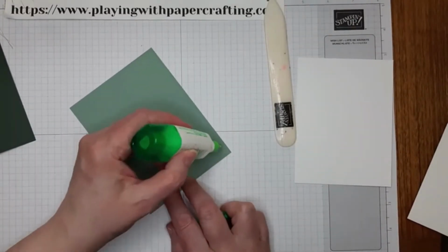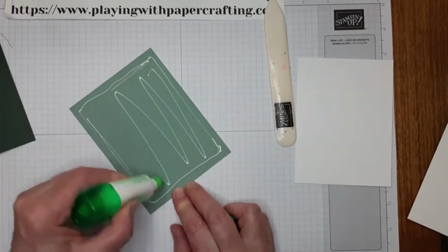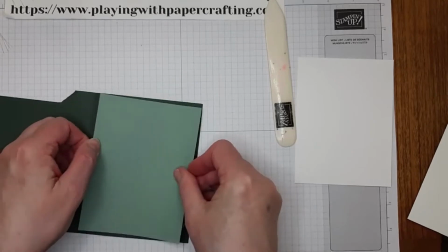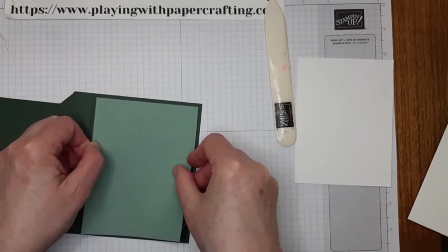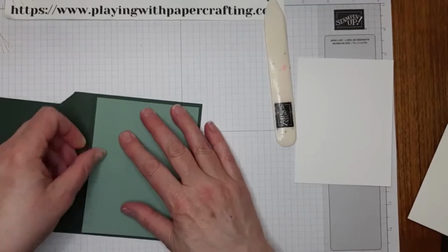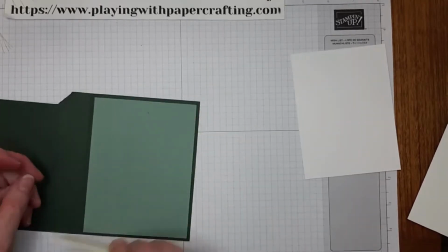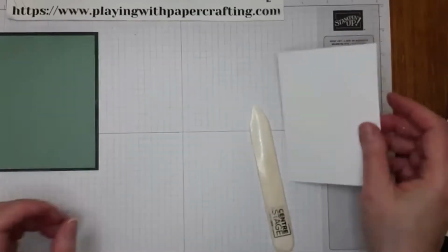I'm going to use my liquid glue, Tombow, for that. That gives me a little setup time. Make sure that I've got it in straight, which is really important because we want to have nice even edges. So this one should be about 1/8 of an inch all the way around. And if we get 3 sides at 1/8 of an inch straight, just make sure maybe this outside one is nice and straight. The rest should work out nicely. Okay. Let's see how that looks. Looks pretty good. Okay. And then we'll add the basic white.